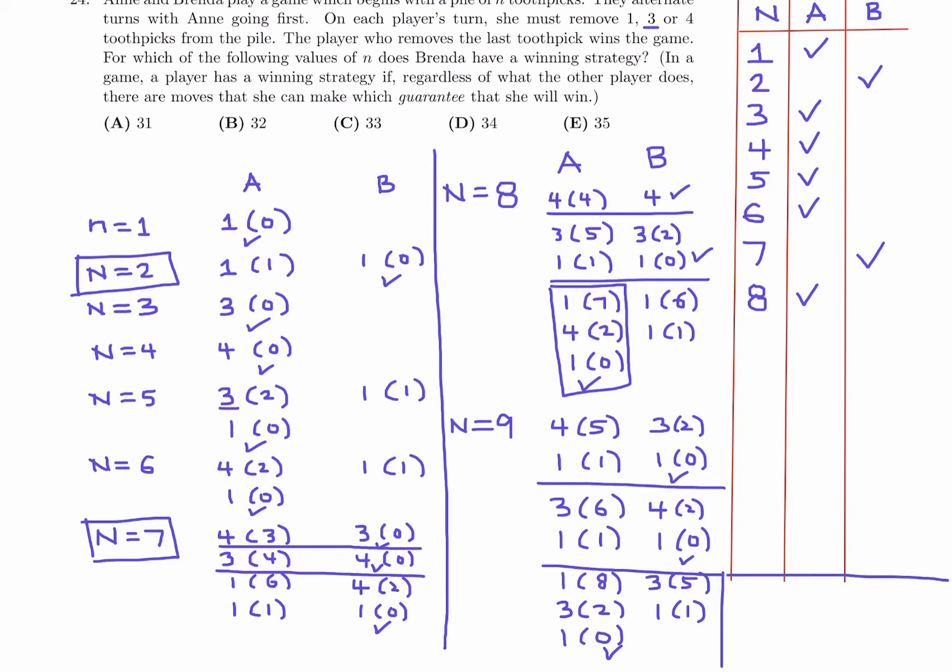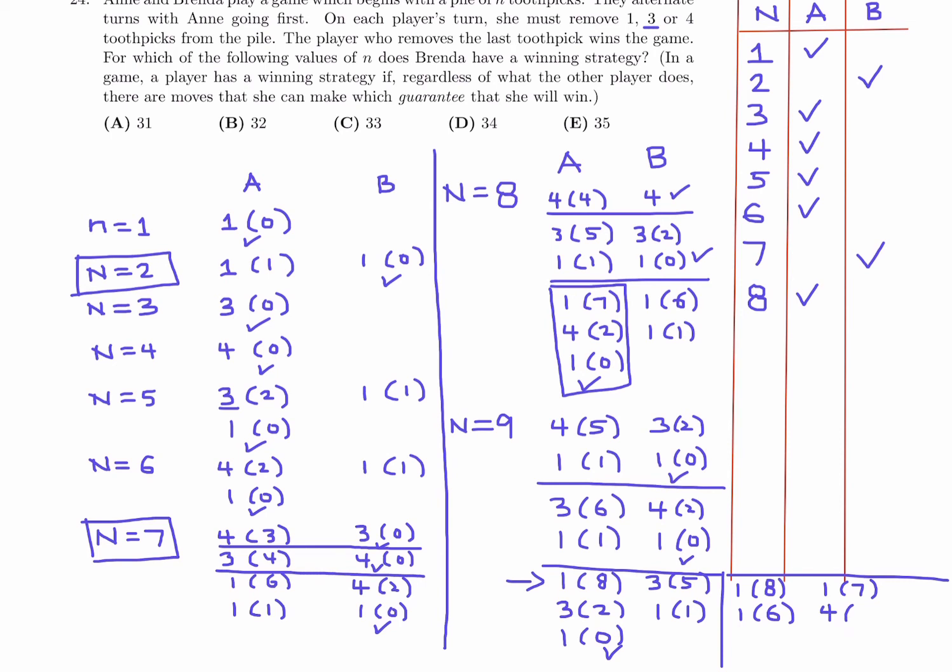But don't worry, there is a way for Brenda to win. And it's as follows. We'll go back to this scenario. Ann starts off by choosing 1, 8 left. Brenda decides, okay, you know what, I'm only going to remove 1 this time. And if I remove only 1, there's going to be 7 left. Goes back to Ann. She's going to play a cat and mouse game. Only remove 1. 6 left.